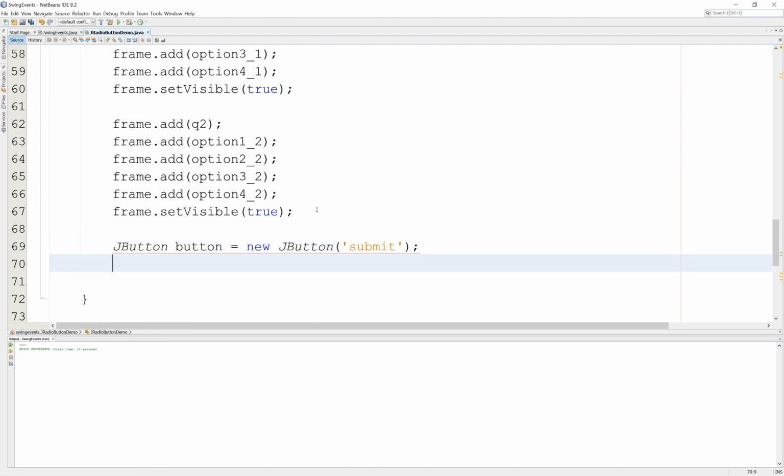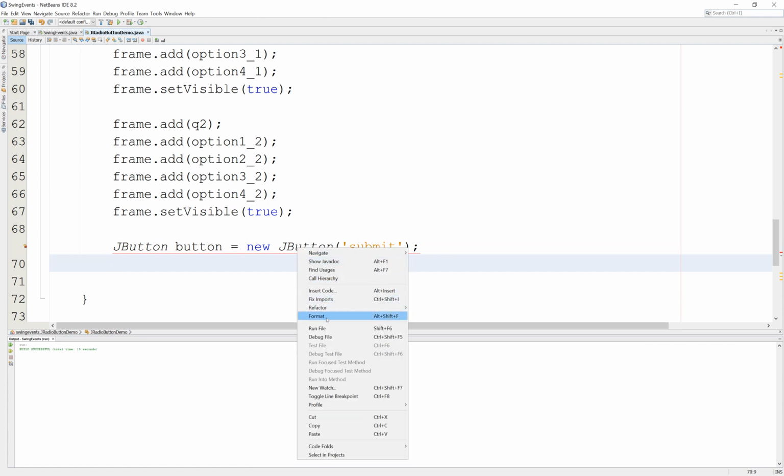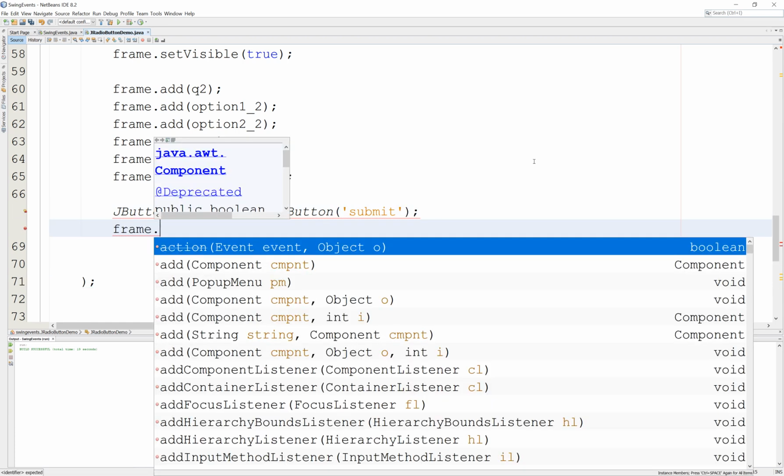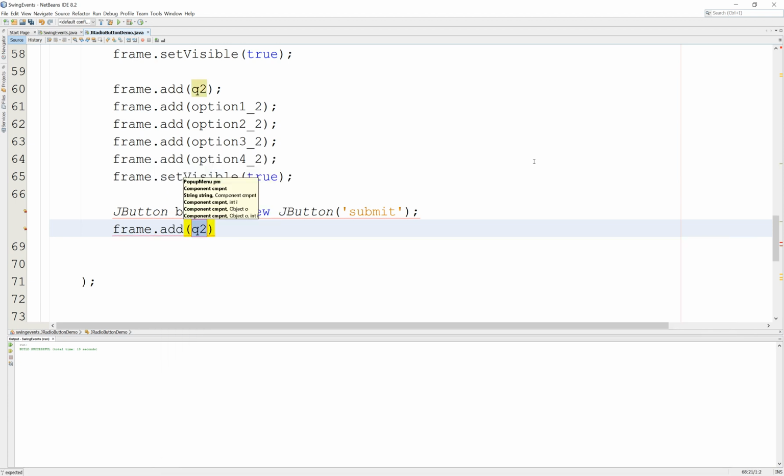Okay, fix import, this is Alt Shift F. Now I want to add the button: frame dot add button, right? So the button has been added.